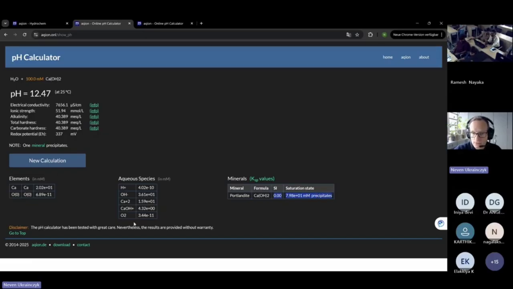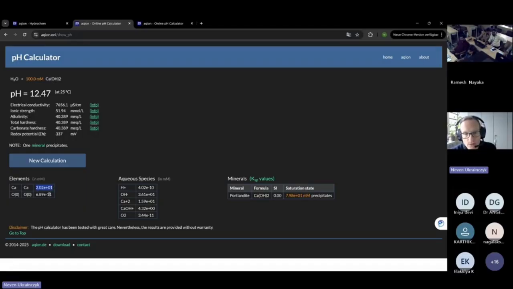And saturated solution means we have 20 millimoles of calcium in the solution. So this K equilibrium is basically 20 millimoles of calcium. And if you compare this value with what we calculated on the slides, I think we got 10, and here we have 20.